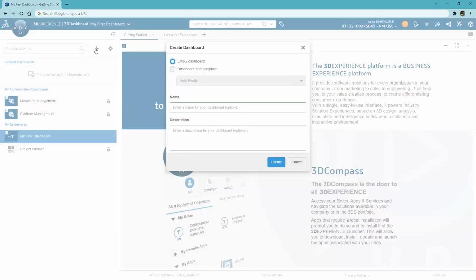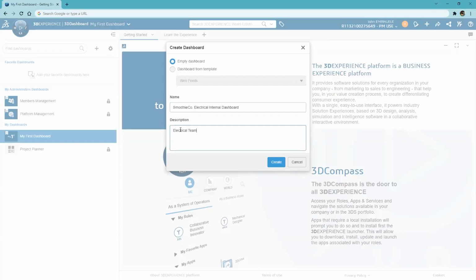First, I'm going to create a brand new dashboard. This new interface will really help us organize our company's engineering information and schedule, as well as keep track of any associated electrical data. So I have to give it a name. So let's call it Smoothie Co. Electrical Internal Dashboard.